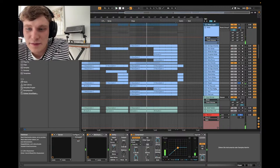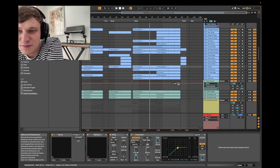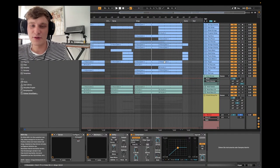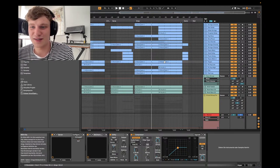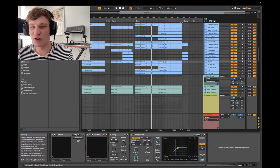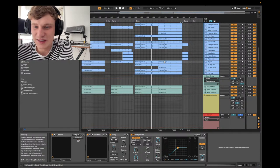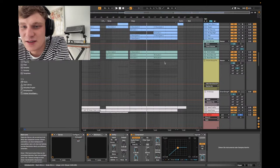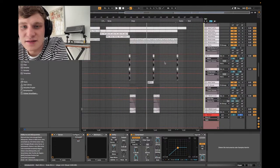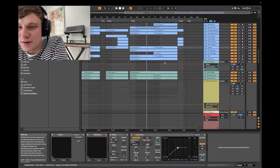I think the first time I used it was in Breathing. I use it in every song because it's a sound that I always need, and it's not really prominent all the time, so you don't really hear it, but you probably feel it. I think stuff like that really glues albums together.